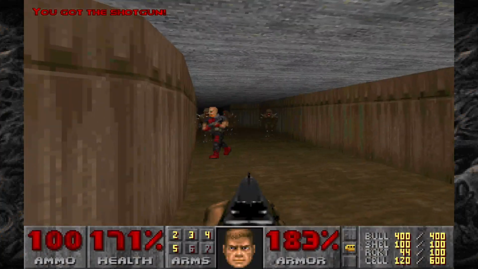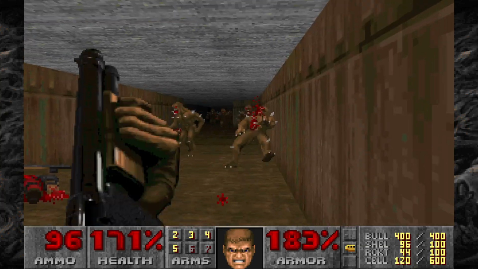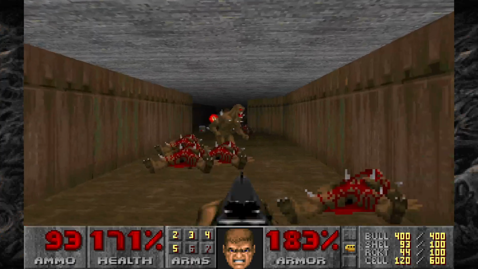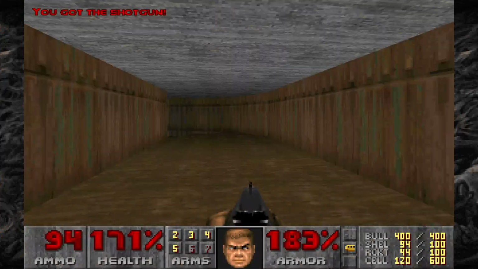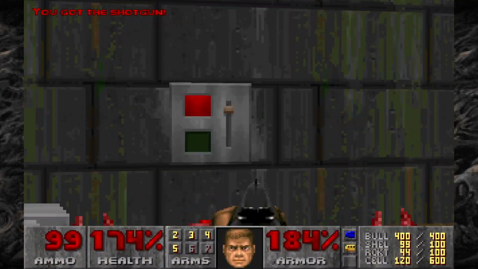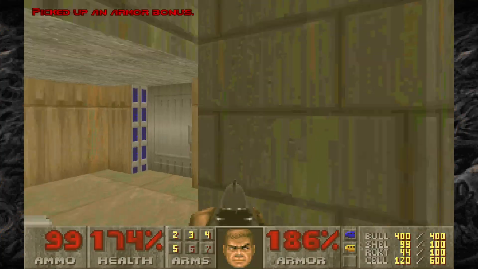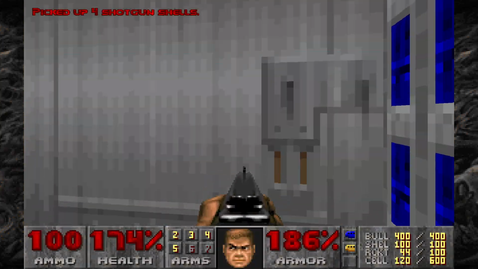Ah, now we've got the nice room full of imps. They're all coming at you one by one, I should say. And now we're here with the spectres. Nice. Okay, now we've come up to probably the hardest part of the map. At least on the PlayStation 1 this area used to give me quite a lot of trouble.